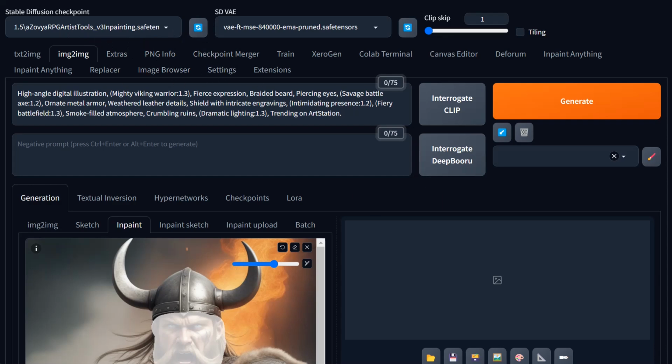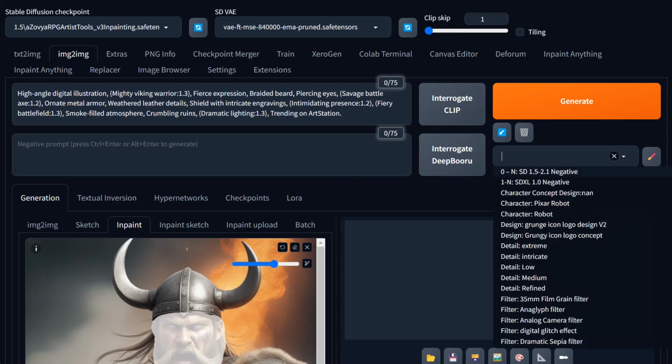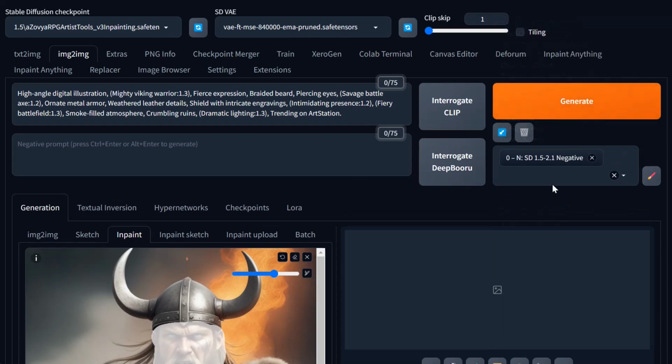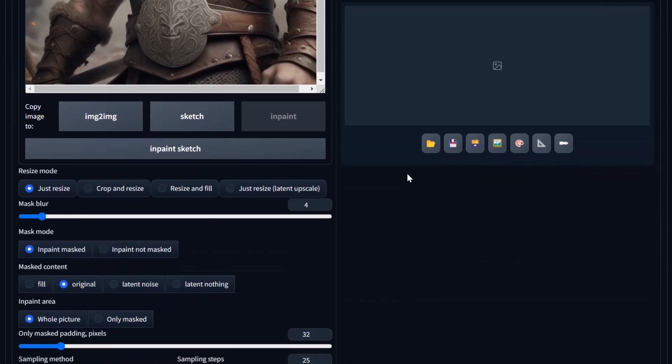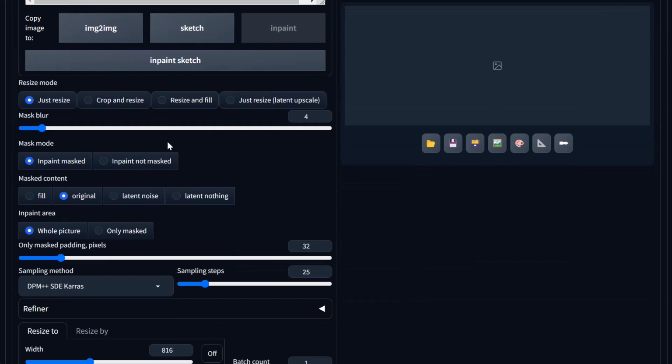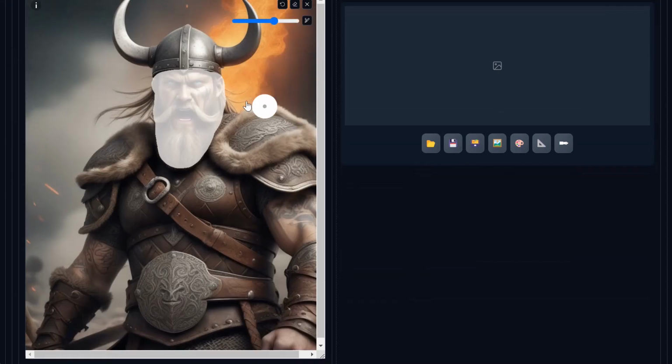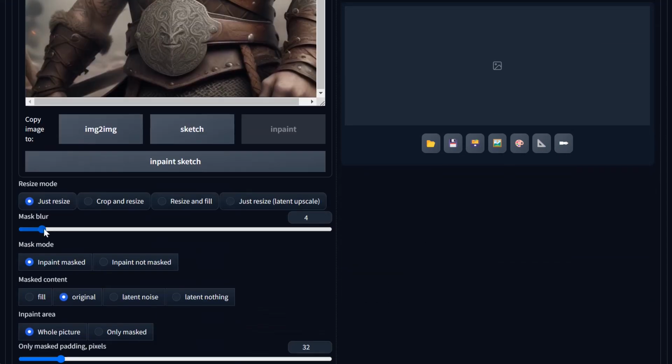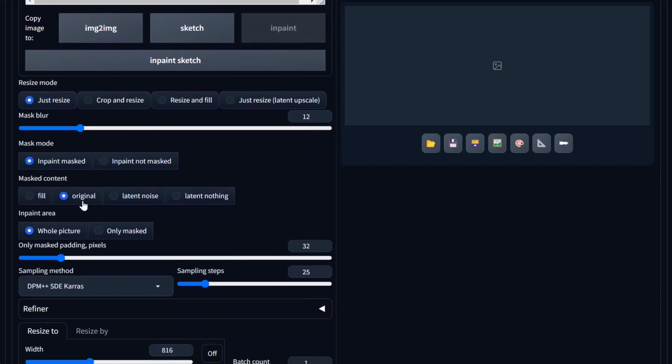This is typically how I do it. So I have my prompt. I've got it switched over to 1.5 model. We've got the VAE model. Because we're using a 1.5 model, we are going to use a negative prompt. Then we're going to come down here and start adjusting the inpainting settings. So we've got our mask, and we want to come down here. We're going to adjust the mask blur to be a little more, basically incorporate more around the edges. We're inpainting only the mask. We're going to use the original, and we're only going to inpaint the masked area.